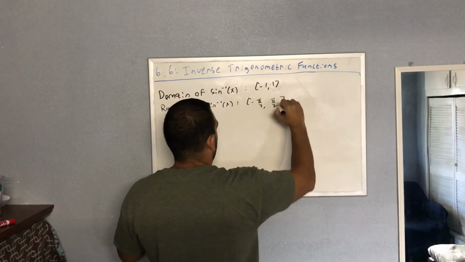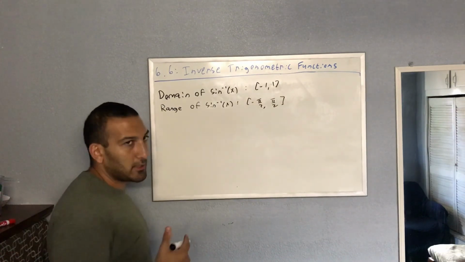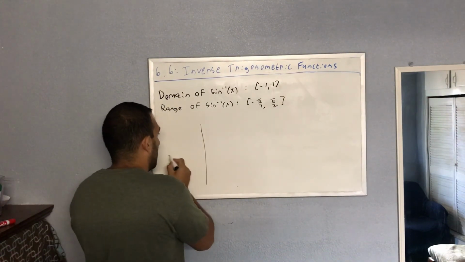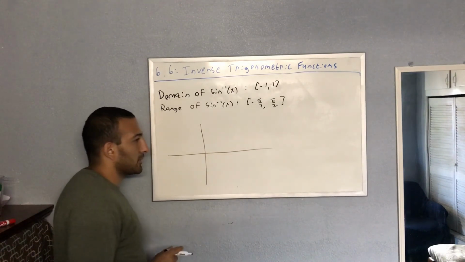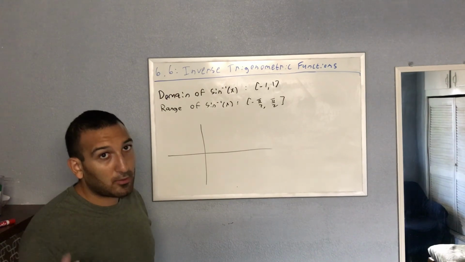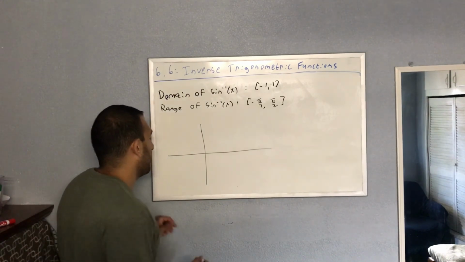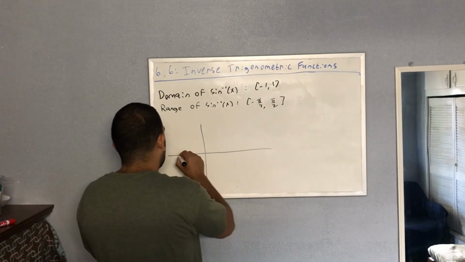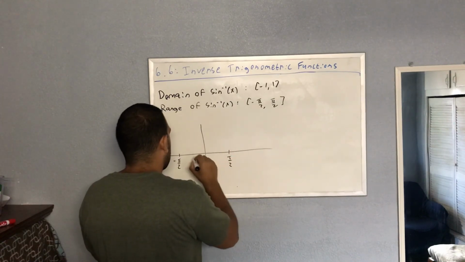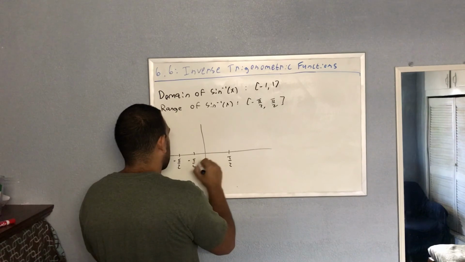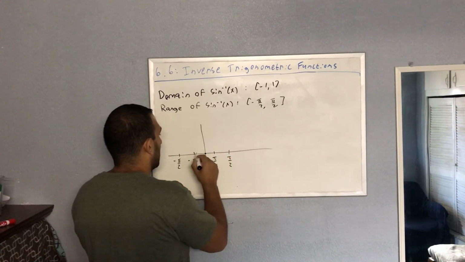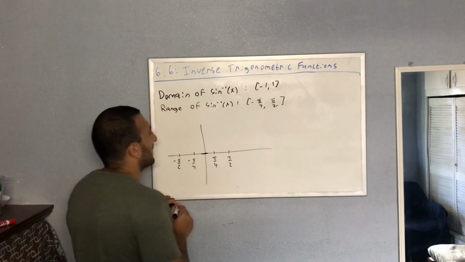And then to get what the inverse function looks like, it doesn't take too much work, because remember, to get the inverse function's ordered pairs, you just flip the original function's ordered pairs. So between negative pi over 2 and positive pi over 2, let's pick a few more points. So let's say negative pi over 4, positive pi over 4, and then 0. So let's use these 5 points.